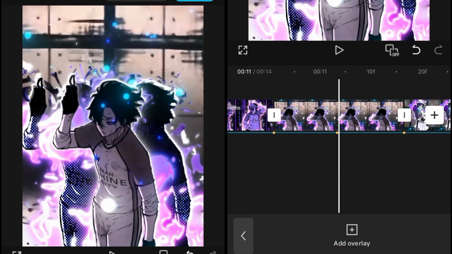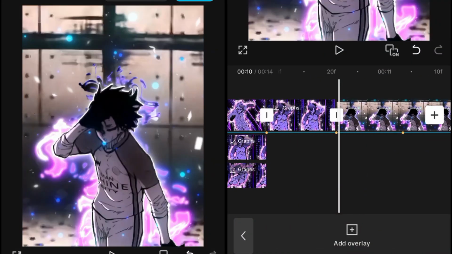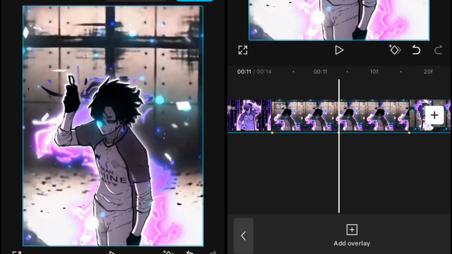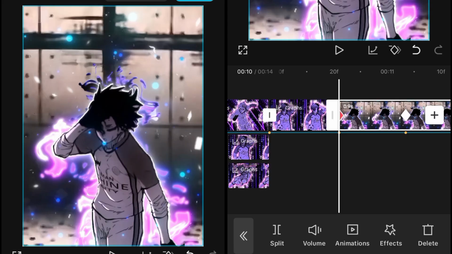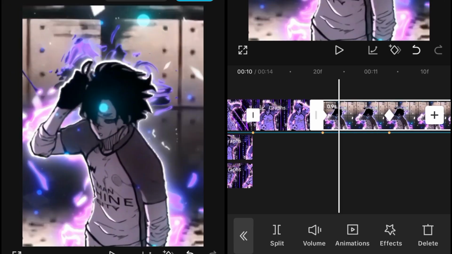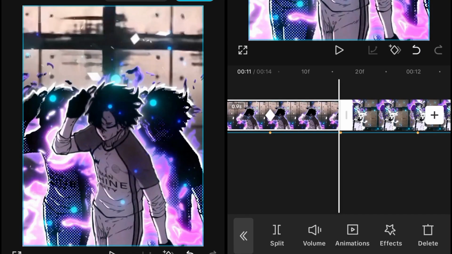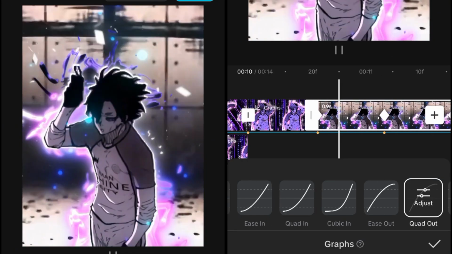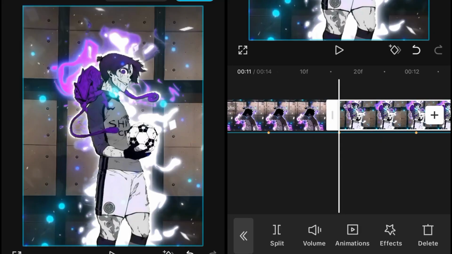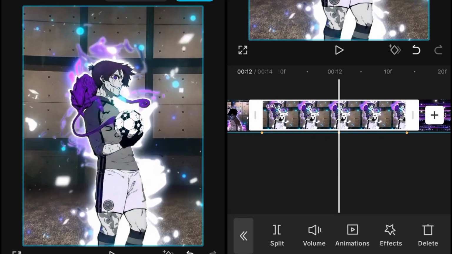Now it's time for this one. So we'll go into the starting and take out the freeze frame of it, but before that we have to add the keyframes. Add a keyframe at the center, then go to the starting and zoom in. Then after zooming in, go to the ending and again zoom in, so we can get zoom out then zoom in. As you can see over here, repeat the same thing on this clip.